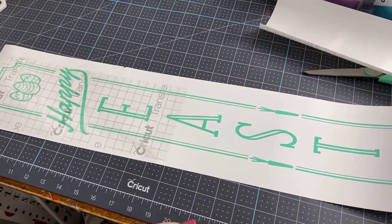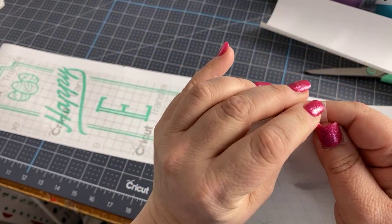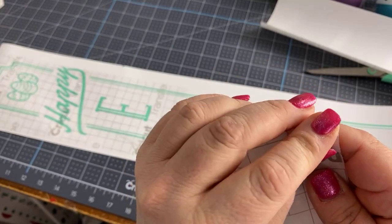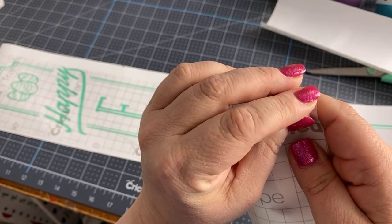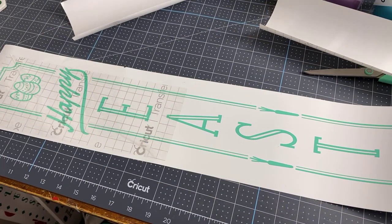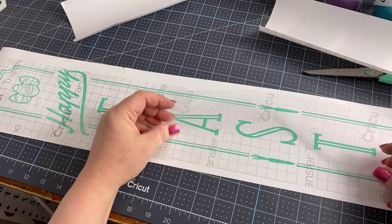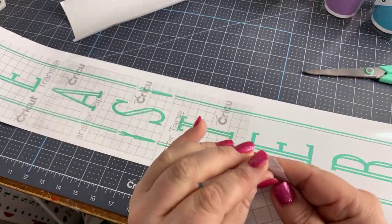Let's do our next one. I am going to peel away the backing. Remember I told you this can be reused. We can reuse it for another sign as long as we save it. And I usually put it on the side of my desk, like on the edge of my desk. So that's all you have to do. It's really sticky. And it can be used over and over again. Okay, so here we go. We're going to do this part of the sign. And then the last part is here.